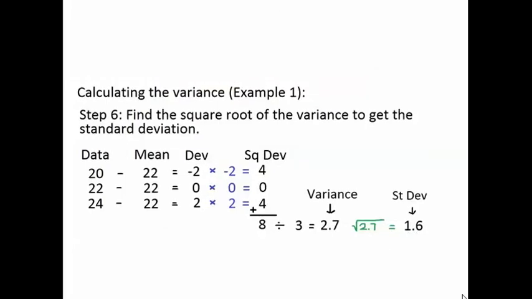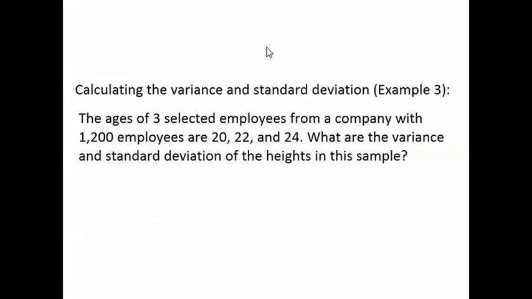Now that we've gone through an example of calculating the variance and standard deviation of an entire population, we'll go through an example of calculating the variance and standard deviation of a sample. We'll see that the variance and standard deviation have to be calculated a little bit differently when the data is from a sample.